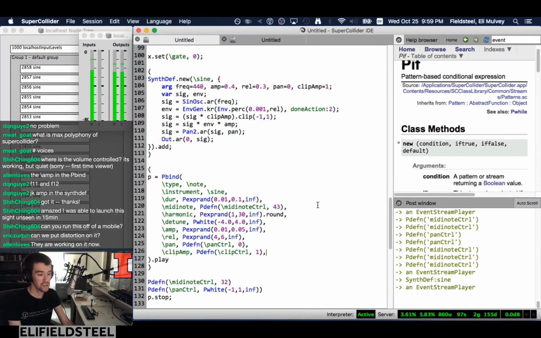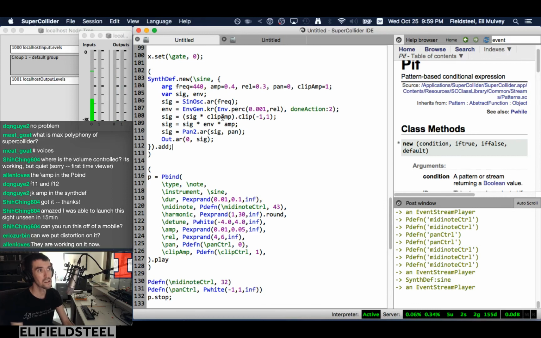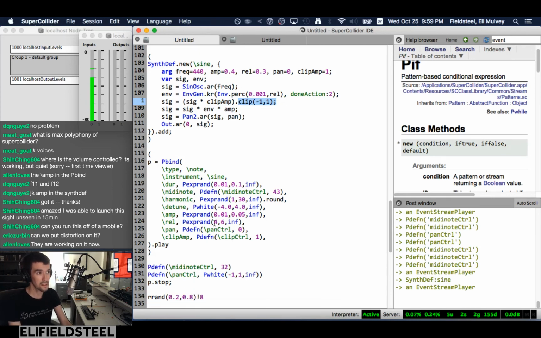I guess I'm going kind of fast here, but we've added a new line where we multiply the signal by some amount, which is initially 1, so no change, and then we clip it between -1 and 1. So we can ramp this up, and then we'll end up clipping our sine wave. And then here I've just added it to our Pbind as a new key, and it's wrapped in a Pdef, so we have a sort of real-time control.